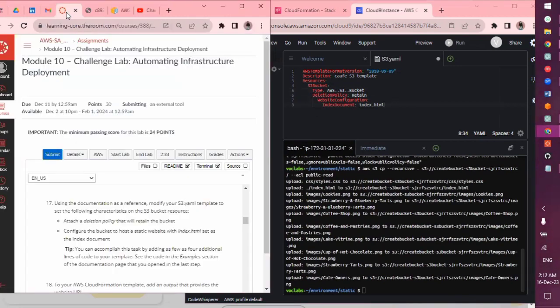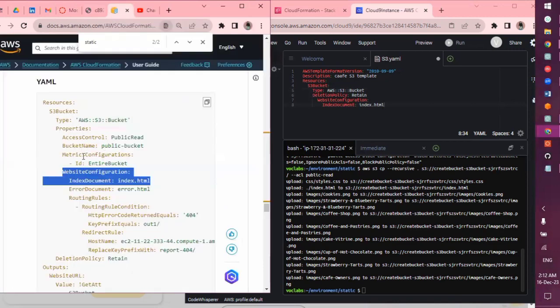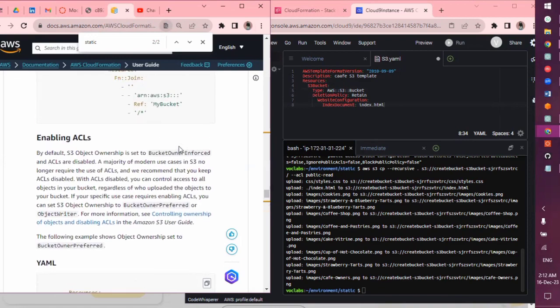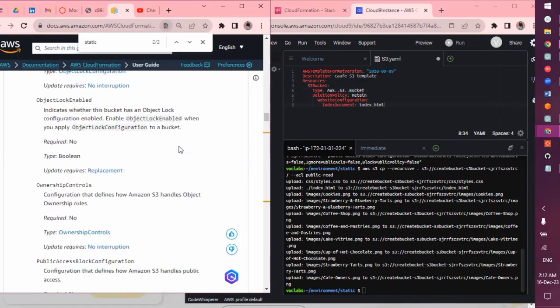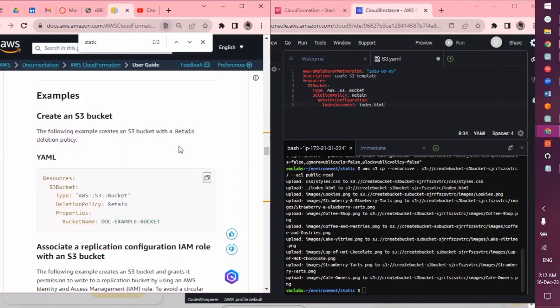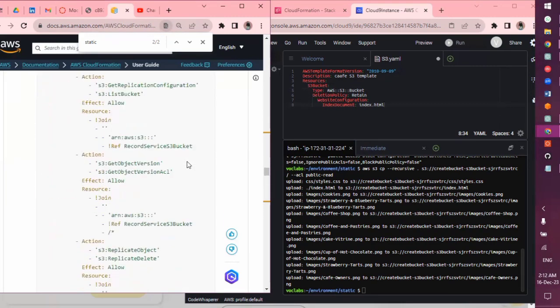So what did they say here? Oh, sorry. I think it has to be properties. There is something I missed out. I'm going to show you that. Okay, so for website configuration, this is going to be under properties.